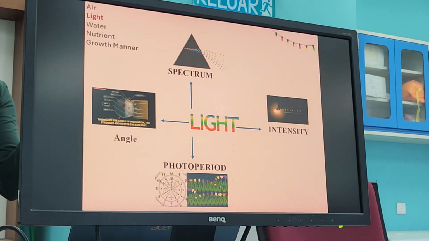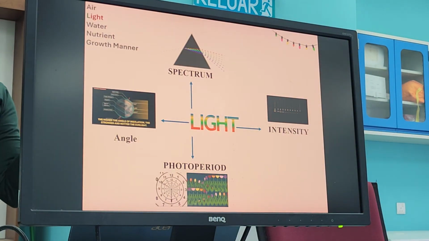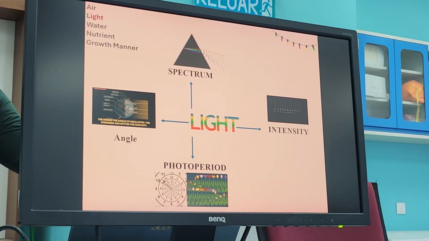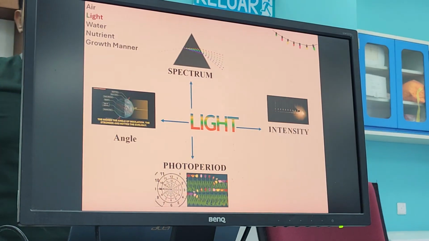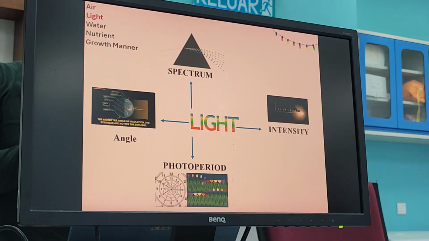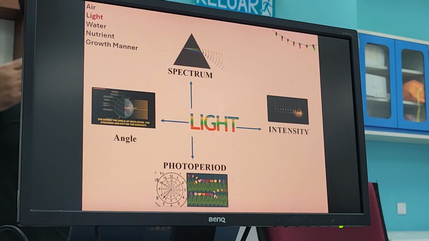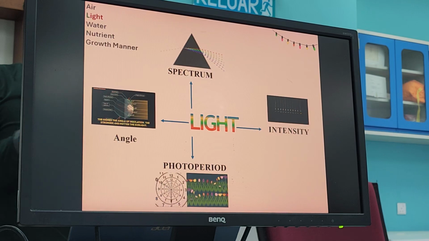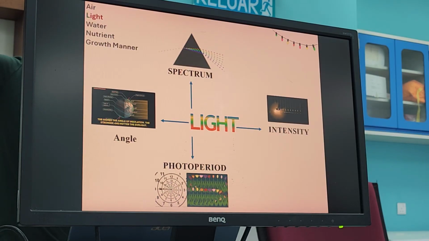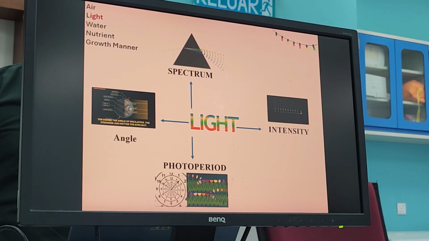You need to understand there are 4 dimensions now: spectrum, intensity, photoperiod, and also angle. Well, before this, I didn't put the angle. Now I put the angle. Spectrum deals with the color, intensity deals with whether it is bright, dim, or dark, right? Photoperiod is basically how long the light is for: 2 hours, 6 hours, 12 hours, 24 hours. And angle is the direction the light is coming from, all right? Of course, it's coming from the sunrise, yeah, and so on, right?